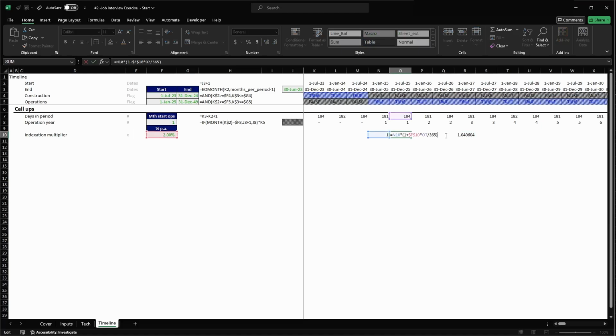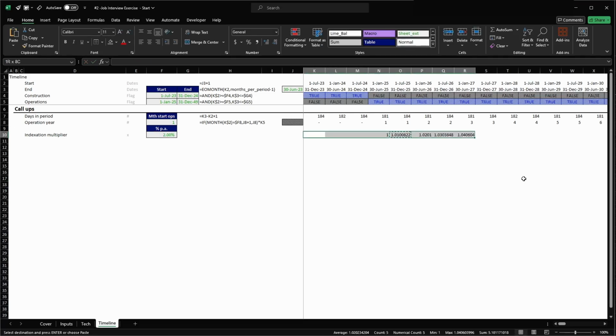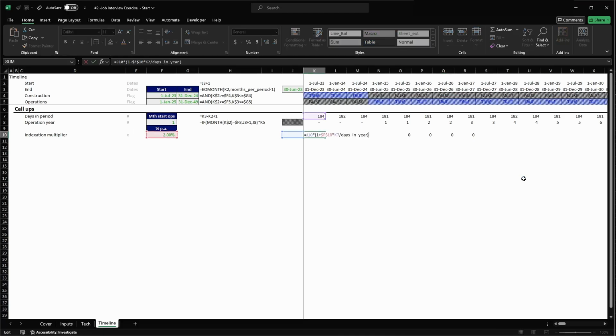So that should be our formula, and in fact we basically wrote the formula here. The only thing we need to do now is make sure that we don't have any hard-coded number. For 365, this is already a constant that I saved in our technical sheet, days in years. So if I press Control arrow down, tab, and enter, we have our formula over here. I'm going to copy and paste here, and let's see why this is 0 now.